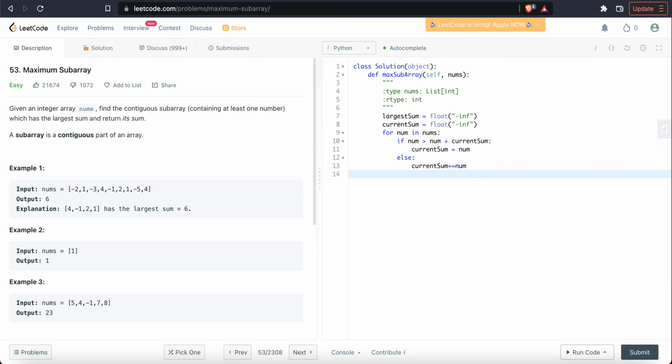And the last thing that we need to do is check whether current sum is larger than largest sum, since we have already updated current sum. And then at the end, we return largest sum.